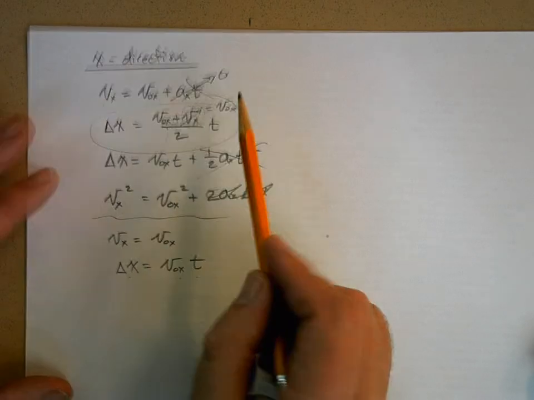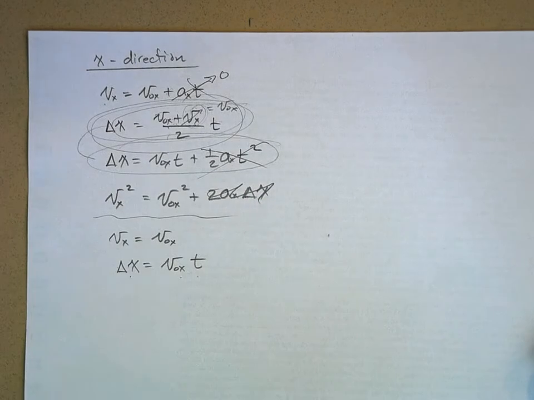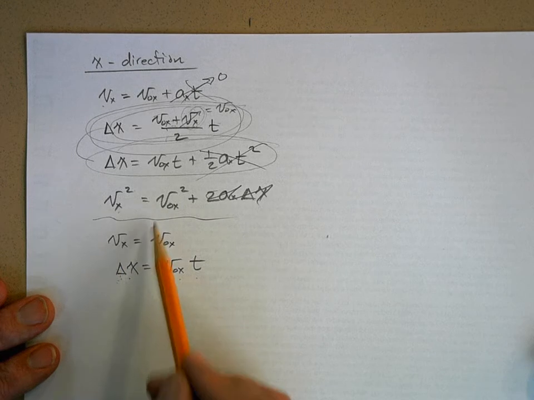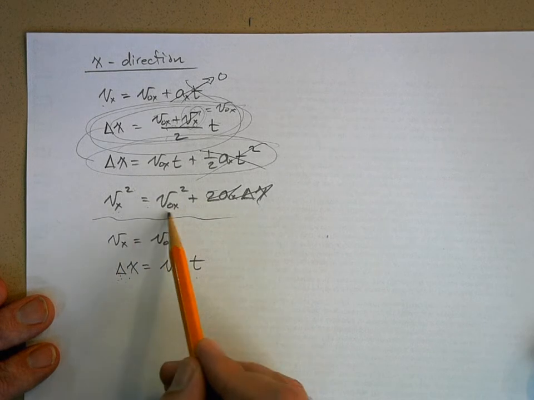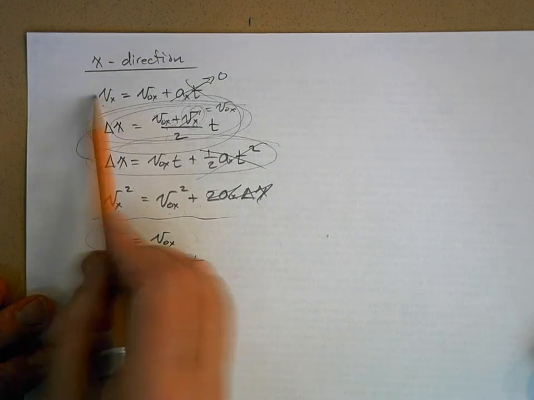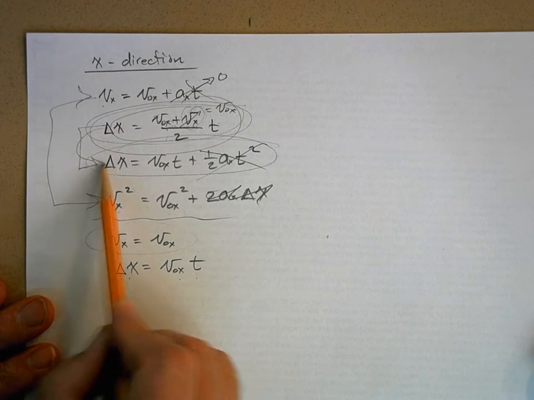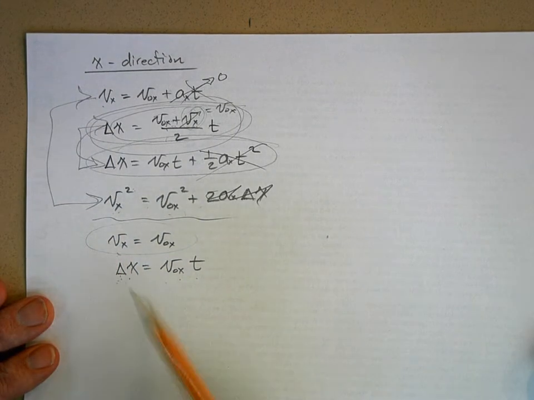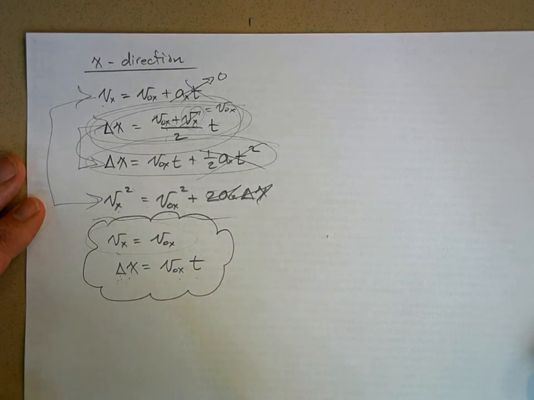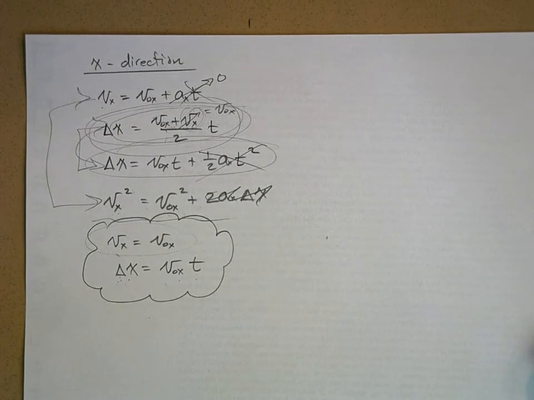So this equation and this equation give us the same result. Give us this. And then look at this one. What does this say? V naught x squared, vx squared equals v naught x squared. Take the square root of both sides and you get this. So these two equations give us this. These two equations give us this. So really, in the x direction, these are the only two kinematic equations that we really need to use. Are you with me?